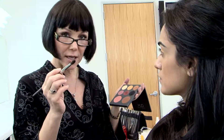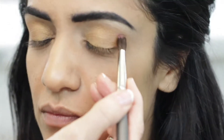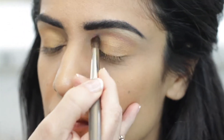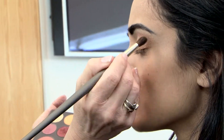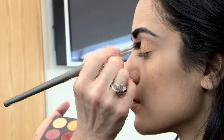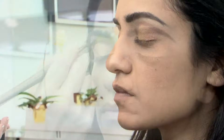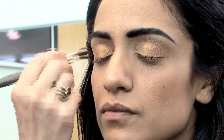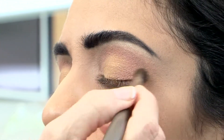I'm switching to my 800 brush because it fits nicely into the contour of her eye and it blends as I apply. I'm going to go in first with pink illusion to create a soft edge. Starting at the outer corner, I'm going to sweep it in towards her nose, bringing it down to the lash line to frame the eye a little bit better and sweeping it up towards the outer brow. You see how the brush fits nicely into that crease or contour. Now we have kind of a rose and gold effect.